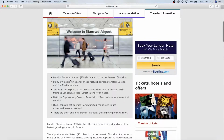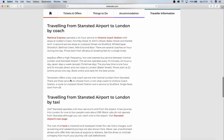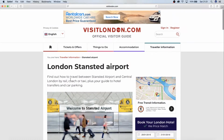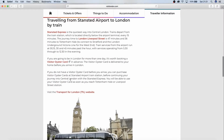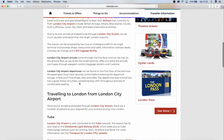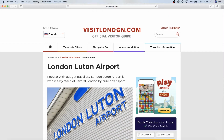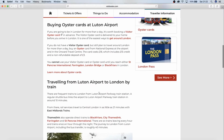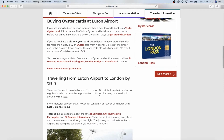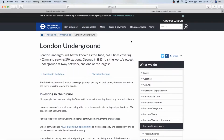Now, another airport is Stansted. Now, there is a Stansted Express, but that takes between 35 and 47 minutes. I'm not entirely sure on the price, so if you are landing at Stansted, be sure to check that out. The City Airport, I believe it's called London City Airport. There's a DLR tube line which runs straight through that, so that's your best option. And if you land at Luton Airport, there's a shuttle bus that takes you to Luton Airport Parkway train station, and then you get the East Midlands train to central London, which I'm guessing will drop you off at London Euston. So they are the airports. I have missed one airport out and I can't remember the name of it, but that was because not many flights do land there, apparently, from what I've read.